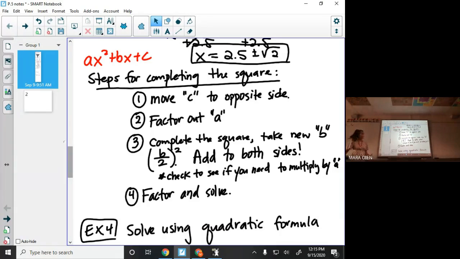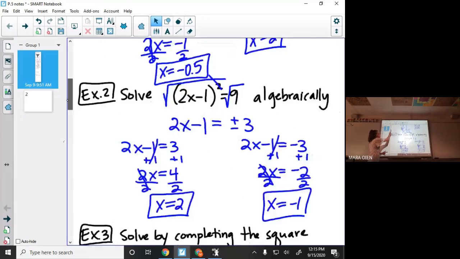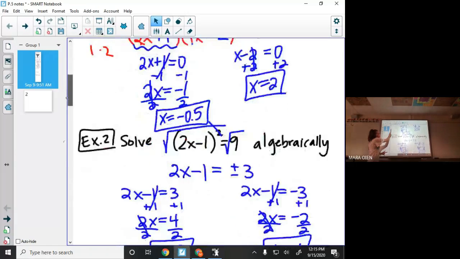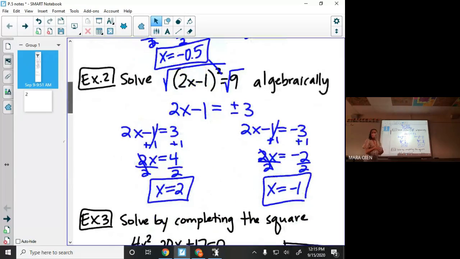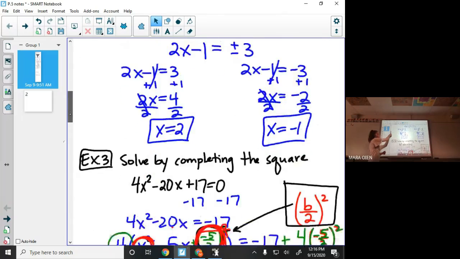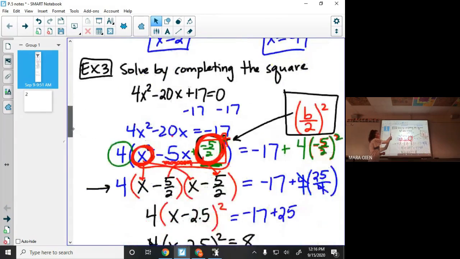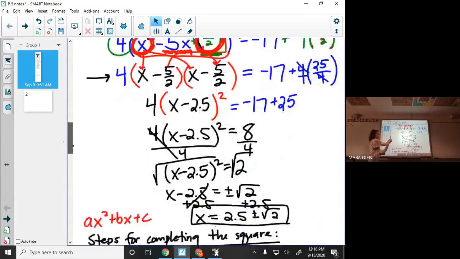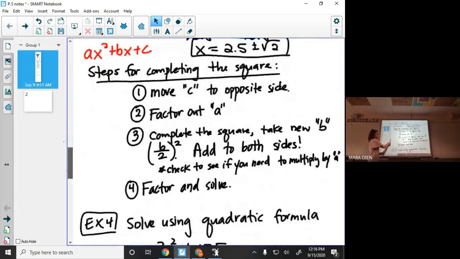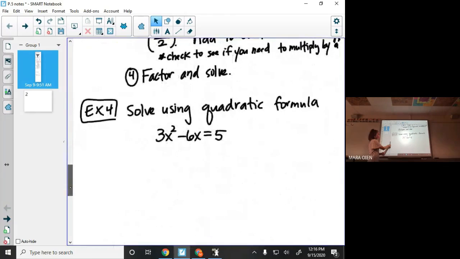So far we've talked about solving by factoring. Solving by, and I'm going to backtrack real quick. This one right here, sometimes I'll refer to that as PEMDAS backwards, or sometimes we call it extracting the square roots because you took a square root right away. Also, it's just algebraically. This is our completing the square example. There are our steps for completing the square.